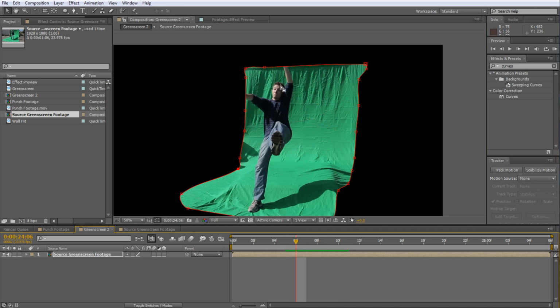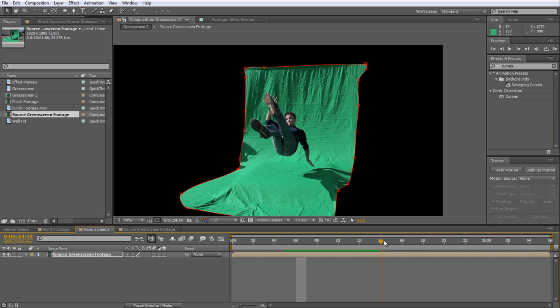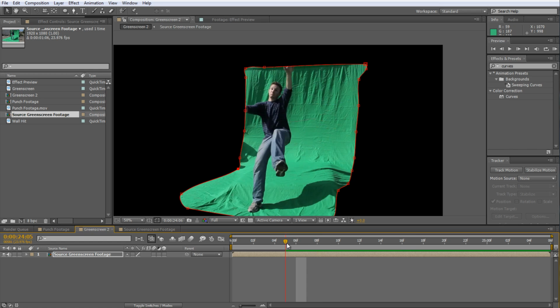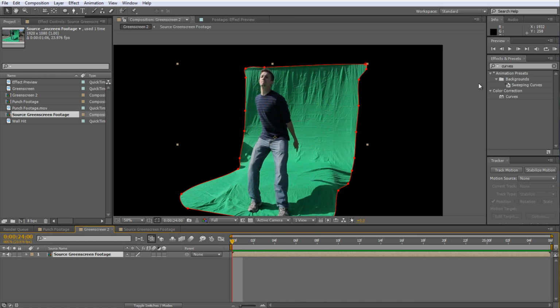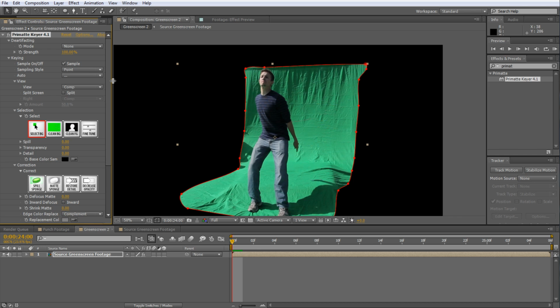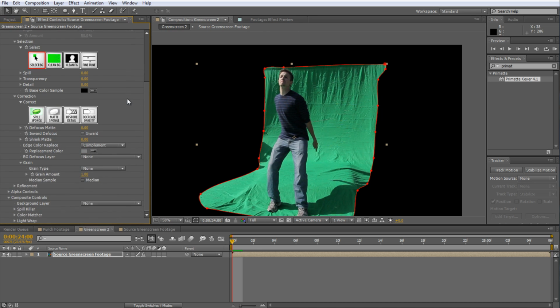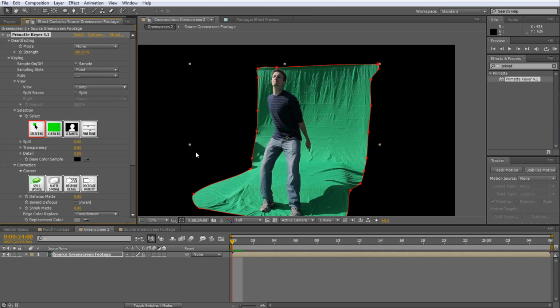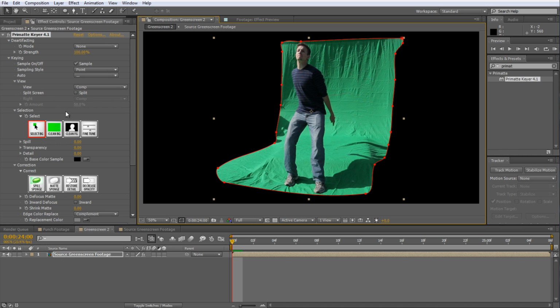And then as you can see, my arms clearly go out of the frame, but we'll deal with that in a little bit. Okay, that seems all right. And there's several plugins you can use to key out your footage, but I'm going to specifically use Primatte. I think it's really great. After Effects comes with, I forgot, the Keylight, I believe, from The Foundry. Yeah, Keylight. But I'm going to be using Primatte, which I believe is, to a certain extent, a lot more powerful because you have more control. At least I feel like it anyway.